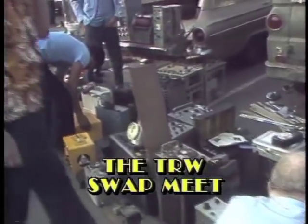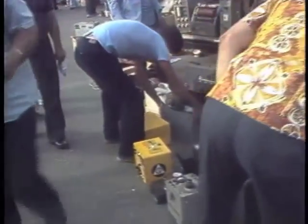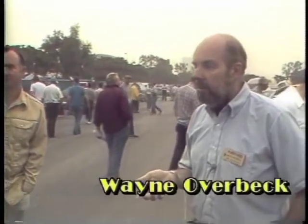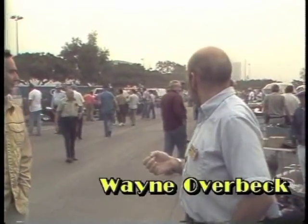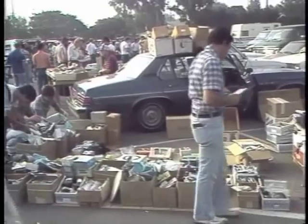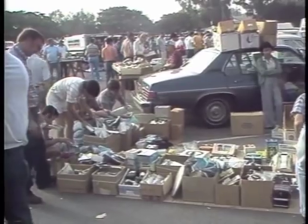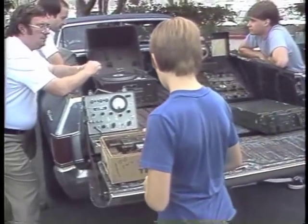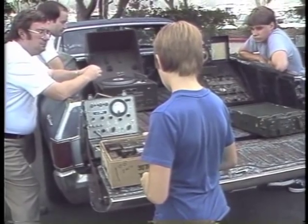This swap meet, the TRW swap meet, is probably the largest regular ongoing ham radio swap meet on the West Coast. It attracts, as you can see, probably several thousand hams once a month. It happens on the last Saturday every month. You'll find everything from test equipment to very new amateur radio gear, and as we'll see, some very, very old gear.